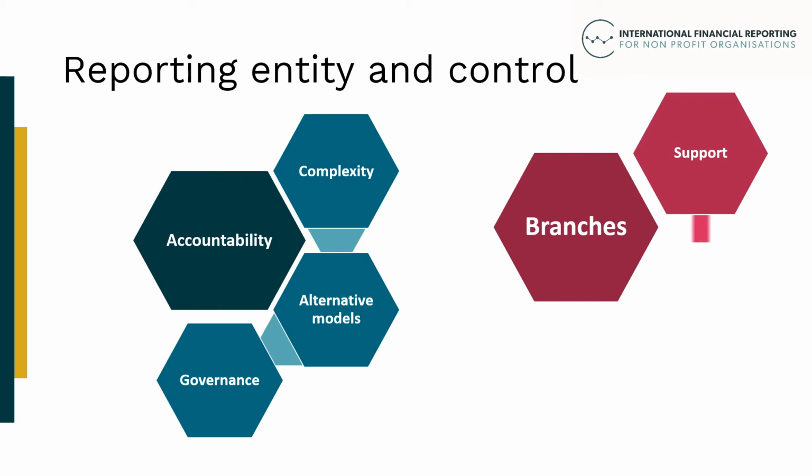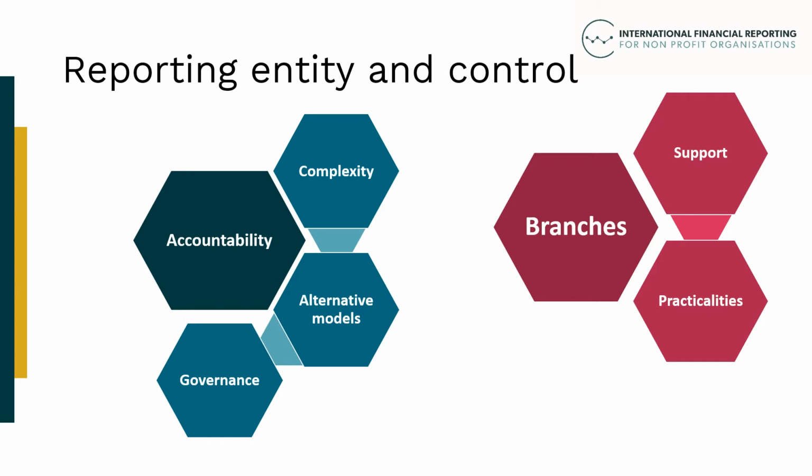NPOs can face practical issues in producing their financial statements. If a branch operates independently from the rest of the NPO, branches may resist requests for financial reports or not provide other information even if the NPO has legal powers. In practice, it may not be worthwhile to try and enforce financial reporting arrangements if individual branches are immaterial to the parent NPO accounts.